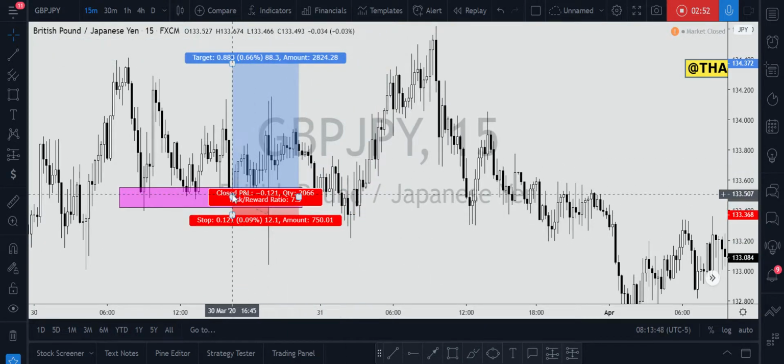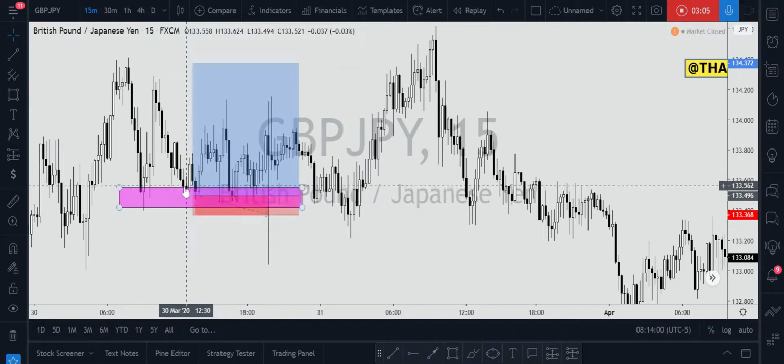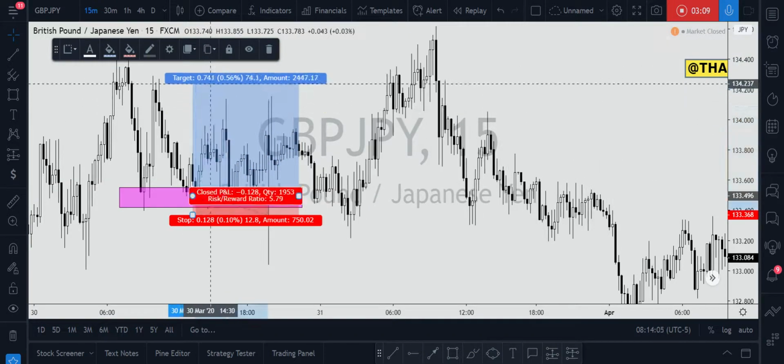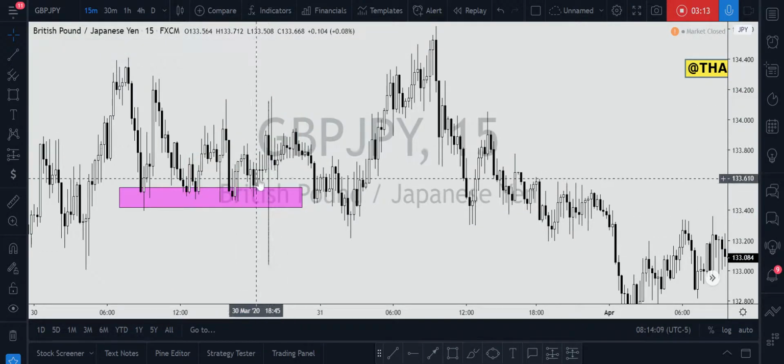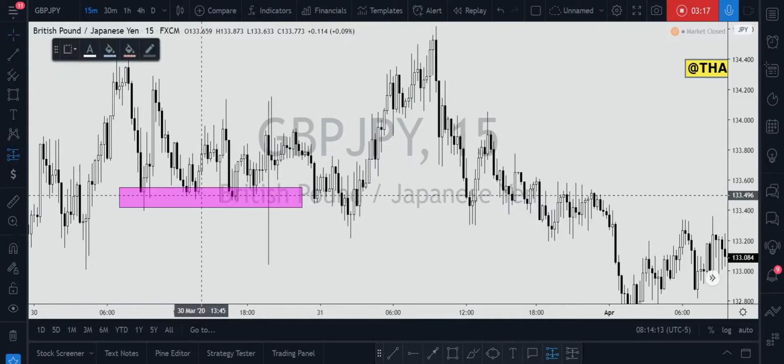But in actuality, that doesn't happen, because when you look at something like this, you realize that this is the first test. Most traders aren't getting in on the first test because they don't know. Then the second time, maybe traders get in on this double bottom. Sure, they may make 50 pips, but this third time that this trade gets in, right around here, you're going to put your buys in because maybe you missed the second time, or you're getting in on the third or fourth time because that's just how you play.